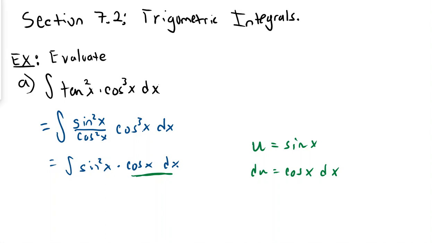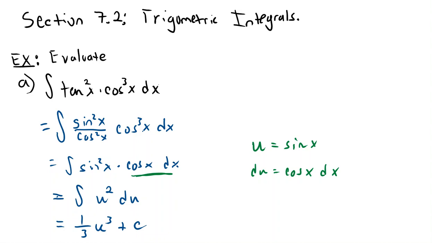So within this process, we can then say that this integral now looks like the integral of u squared du. And evaluating this integral is rather straightforward. It just becomes a really direct integration, which will now be 1/3 u to the power of 3 plus some constant c, because we're dealing with an indefinite integral.